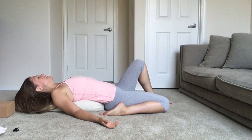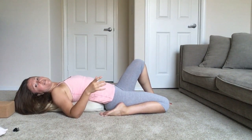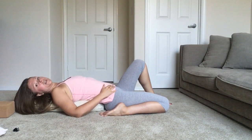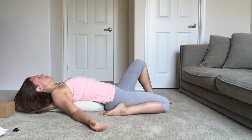And again, make sure that you're not collapsing on the left side, which is possible in this pose. If you do, please support yourself with a pillow under the left hip to keep your hips level. This is very important for the lumbar curve. In general, this is important for the spine. Soften your groins. Keep your belly really soft.